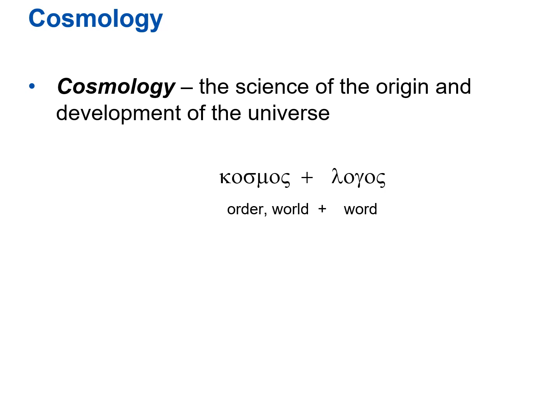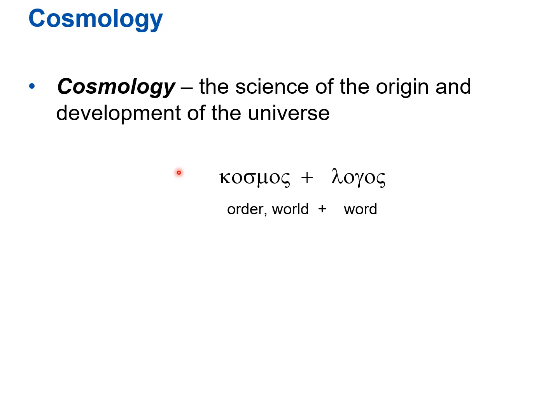When we study galaxies, it brings us to the study of cosmology. Cosmology is the science of the origin and development of the universe. You can think of it as the study of the big picture of the universe, the large-scale structure of the universe. A little bit of Greek here to practice the Greek letters you've been learning.